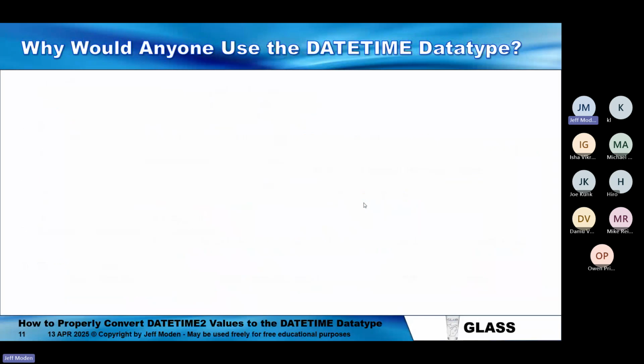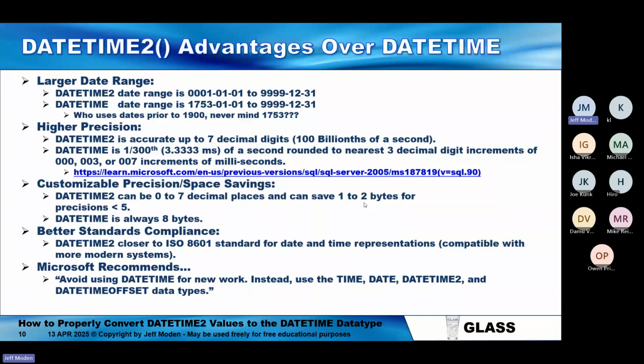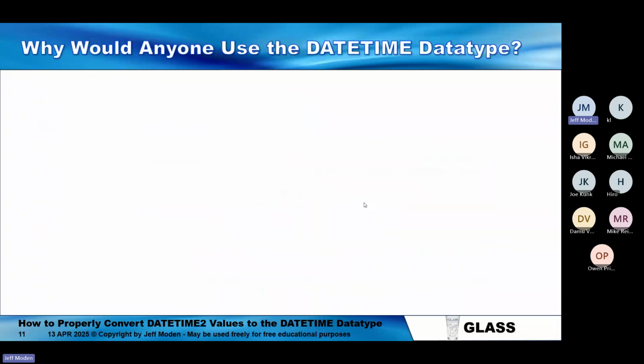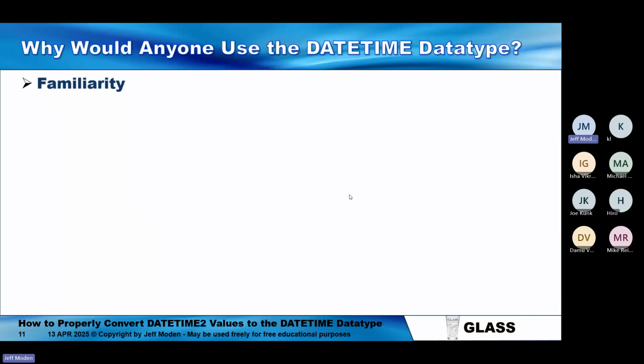Alrighty, so to continue, with all those advantages that we have here for DateTime2, why would anybody want to use the DateTime data type? And the answer is we're old folks. We're familiar with it. I've been working with SQL Server since 6.5, and the other DateTime data types didn't come out until 2008. That's a long time. That was almost a decade for me. Backwards compatibility. One of the really cool parts about SQL Server is if you write something that works well, it lasts forever.